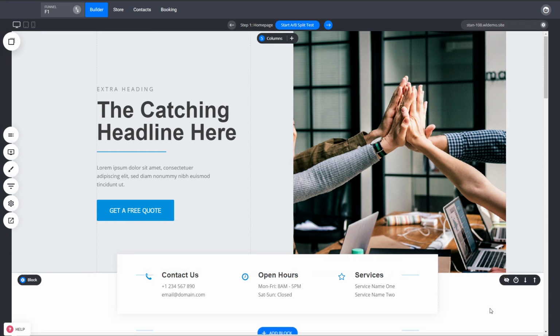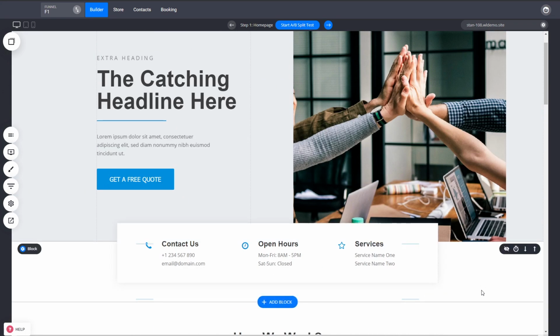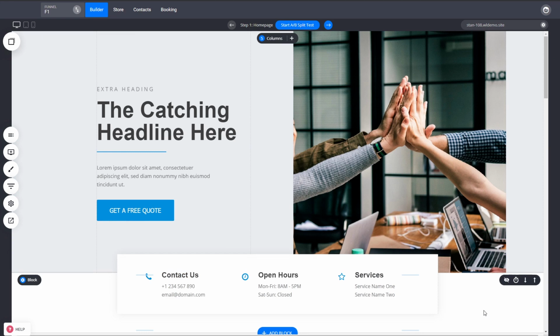That's why it's nice to have the benefits or the services and what you do somewhere below, so people can easily see after they scroll down. But this is very important because you have a few seconds to convince people to keep on scrolling to learn more about your business and why they should click on the button and actually submit their information.